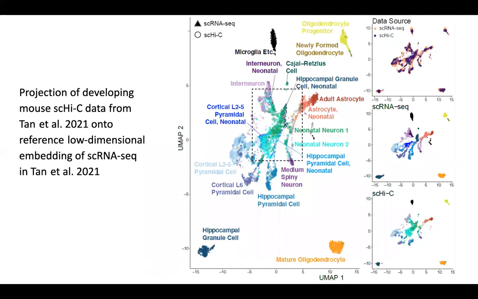For the first data, Tan et al. 2021, the problem is that there are two vaguely defined cell types. After projecting it into the single-cell RNA-seq data from the same paper, we can see that most cell types are overlapping well between the two assays. What's more, if we focus on the dashed square where neonatal neuron 1 and 2 appear, there are also various other cell types from single-cell RNA-seq. If we make use of these cell types, we can successfully annotate the two cell types rather than feeling confused of what they really are.